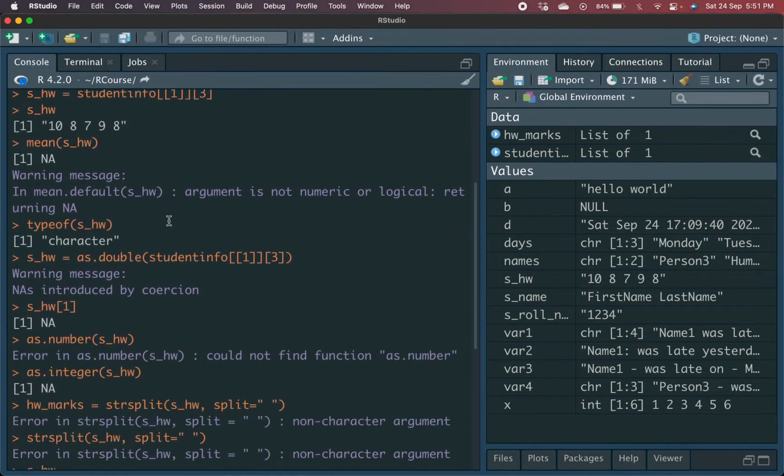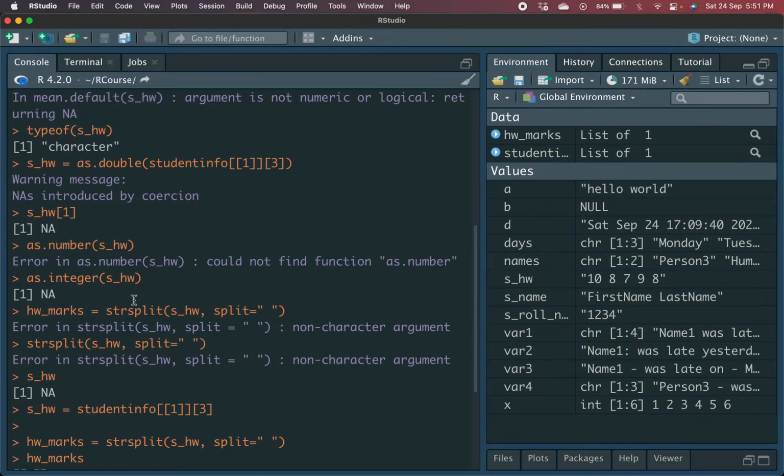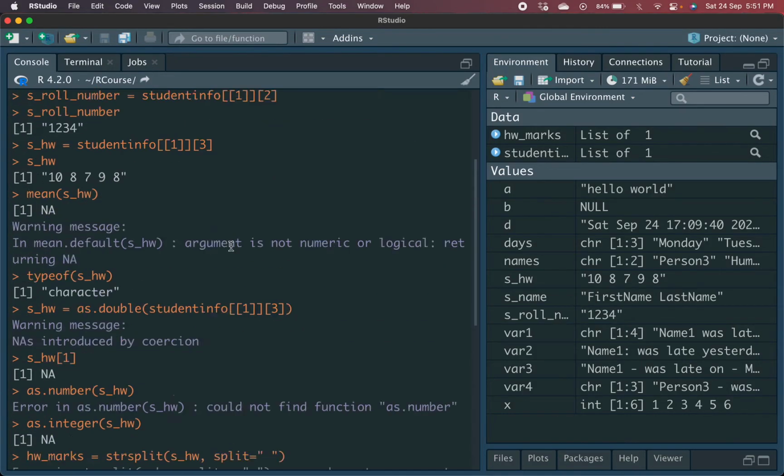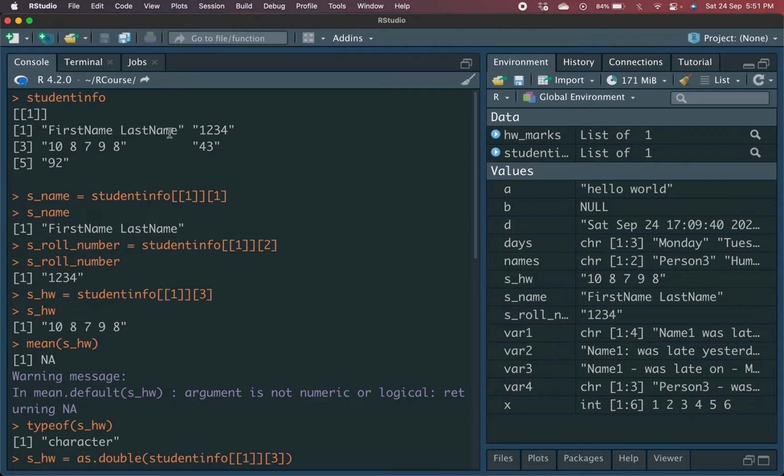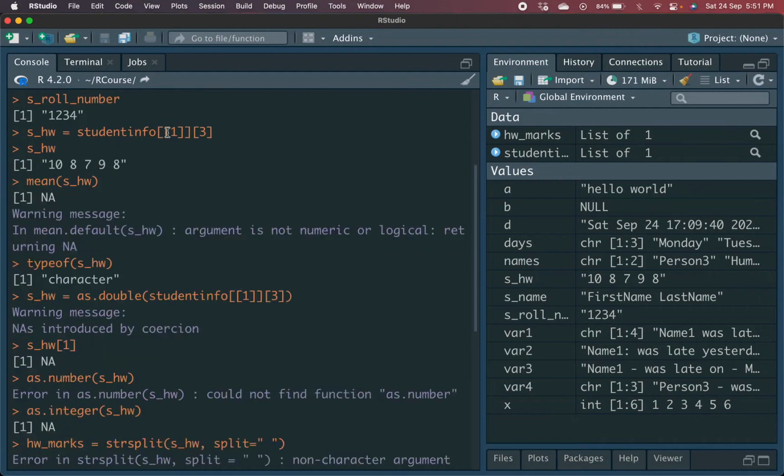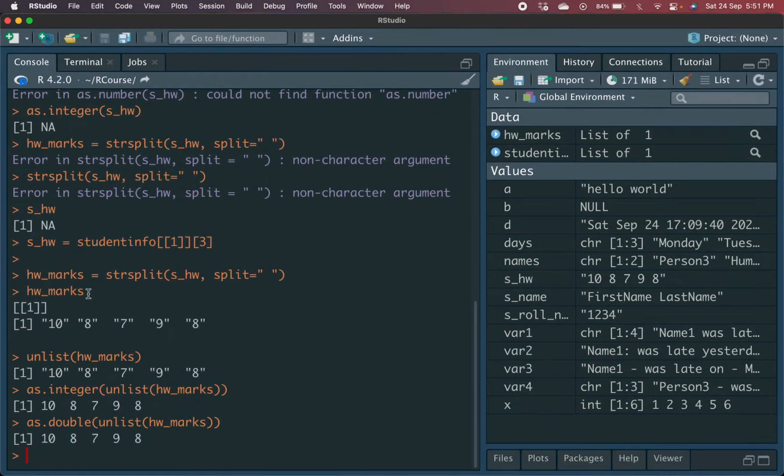That's why strsplit is a very powerful and very useful function. So using this strsplit, first we were able to break down the entire console input or user input, and then within that input we are finally able to extract the homework marks as numbers.